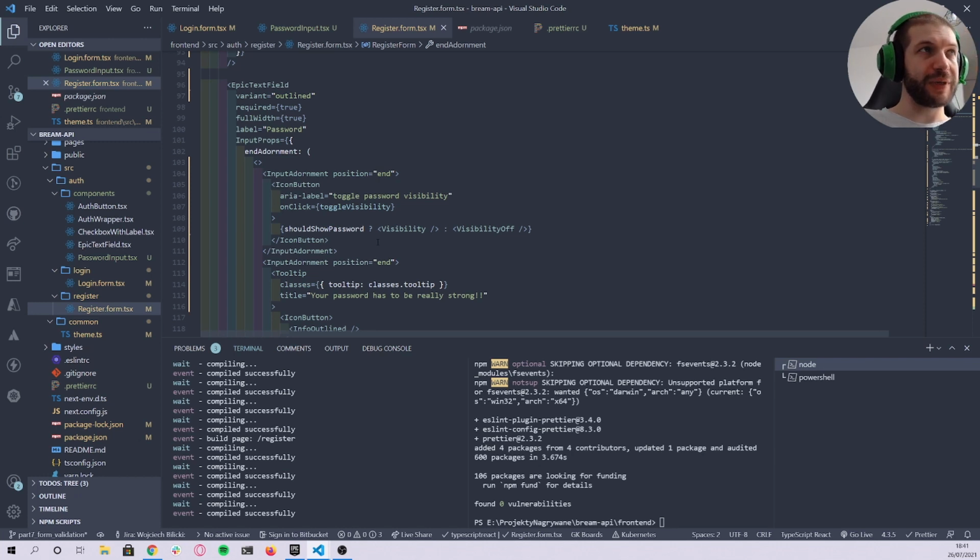So what we can actually do here is to add the additional prop for our password input and specify this prop to be additional adornments, because what is great about React is that you can pass other JSX elements as props to other components.